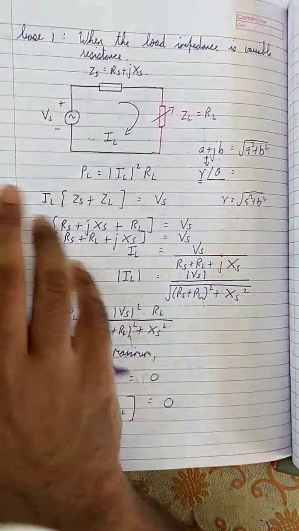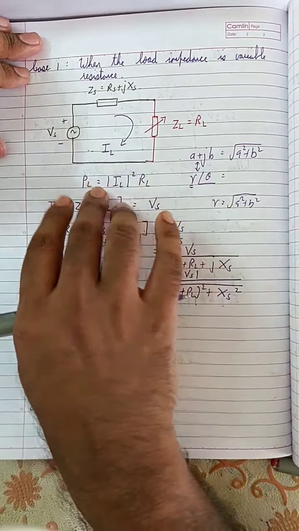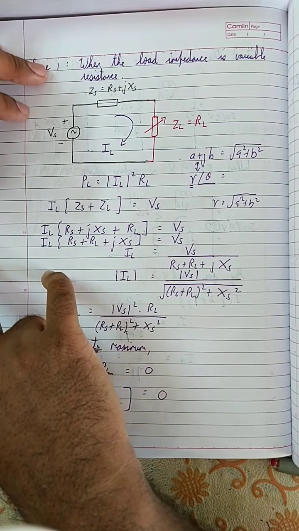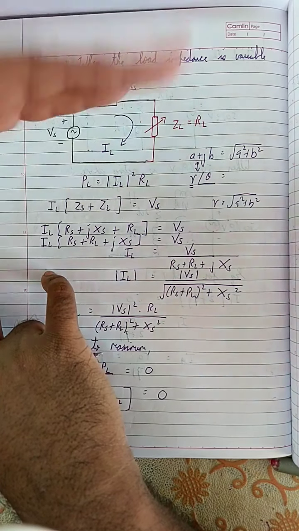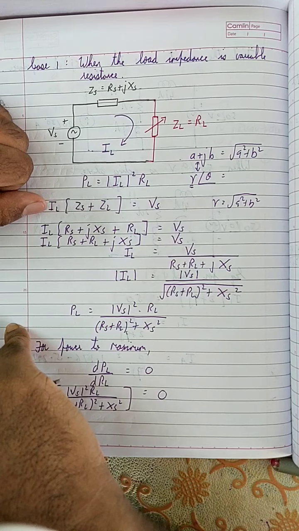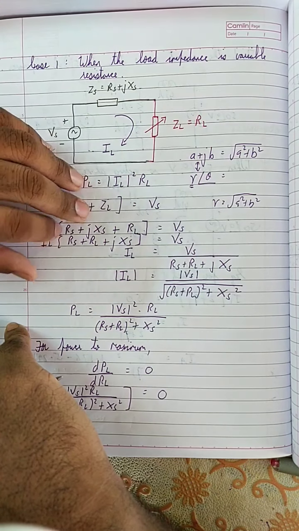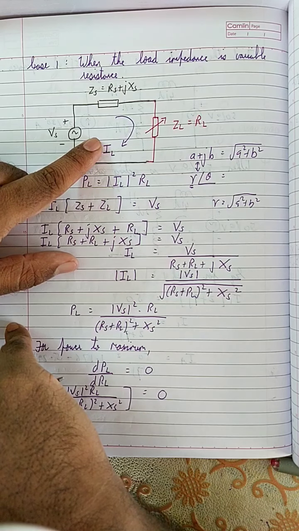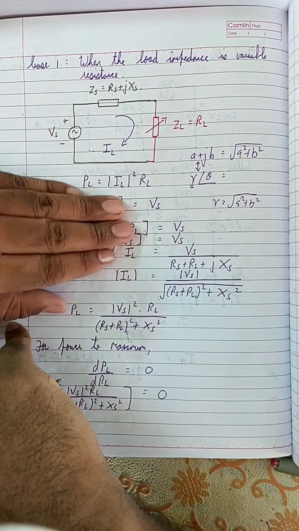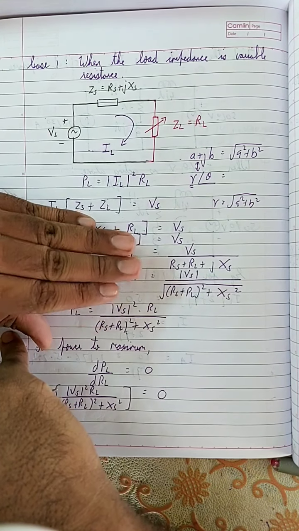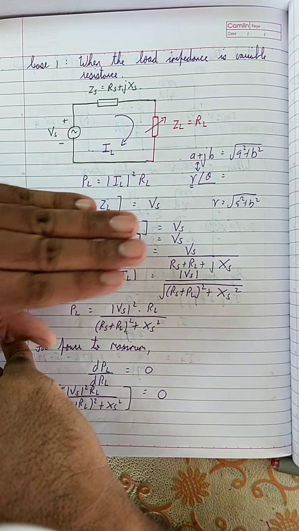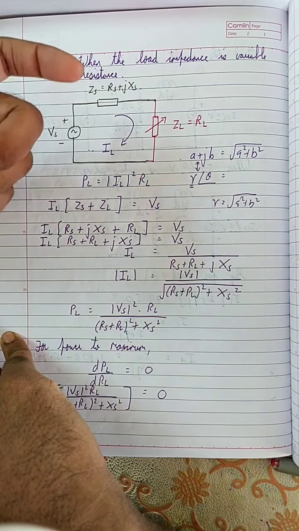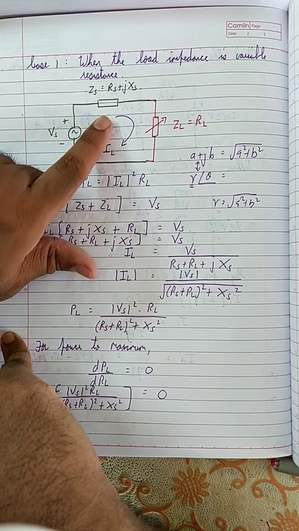So how are you going to find the maximum power of a circuit which does not have a voltage source with a series impedance? In that case, you need to convert that circuit into a voltage source with a series impedance. The only way to do that is Thevenin's theorem. So in all the problems related to the maximum power transfer theorem, you also apply Thevenin's theorem, because it converts your circuit into a voltage source with a series impedance.